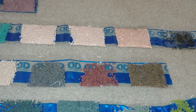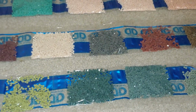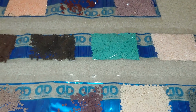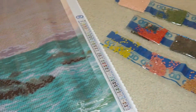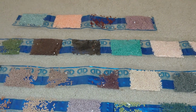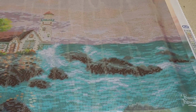Here are the drills. Maybe I will replace this with ABs. I don't know yet. But pretty. I wish that this color, I think it's called Green Wave or something, it's a very beautiful color, I wish that one was in AB diamonds. It would look so good. I guess it goes on the ocean. There are not even white ones, but with white ABs, it would look beautiful. I guess these ones are going for the sea, and this Green Wave. Yeah, if the Green Wave was made of AB diamonds, it would be so beautiful, and AB diamonds would fit the design of water. It would create the effect of them being wet, just like water.